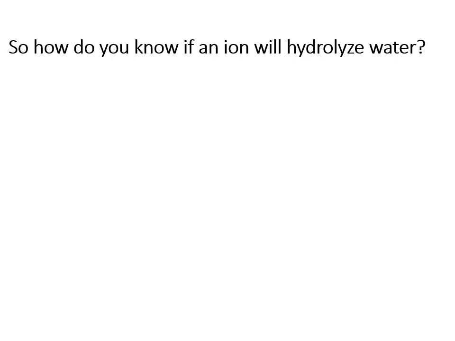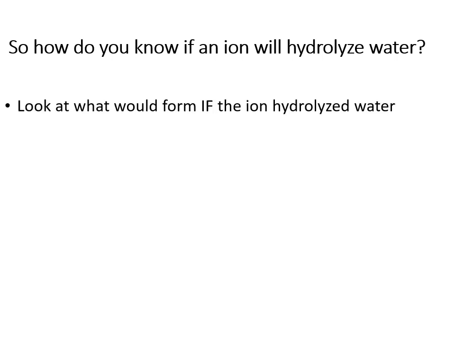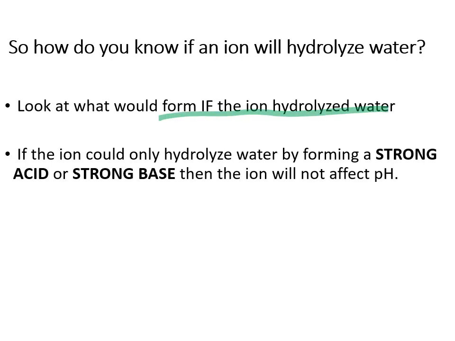So how do you know if an ion will hydrolyze water? First, you want to look at what would be forming if the ion did hydrolyze water, and is it likely for that ion to be able to form that? So can the ion form that? What we'll do is we'll say, okay, is the thing that they're trying to form, so think of that as the conjugate partner of the ion, a strong acid or a strong base? And if it is, the one thing we know about these strong conjugate partners is that they do not form, they unform. That's why they're strong. So if the ions are trying to form something that is a strong conjugate partner, then we know it won't happen.